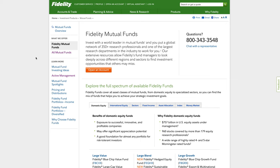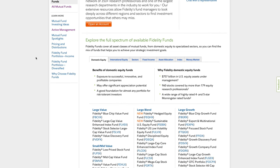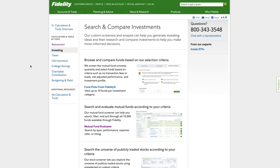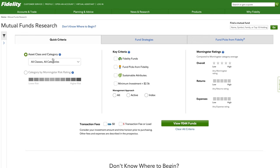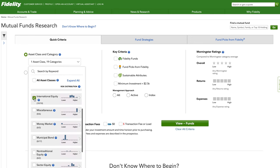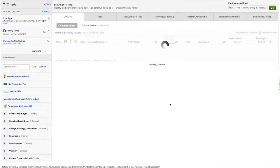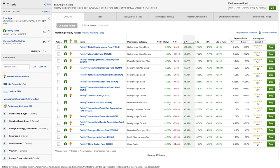Fidelity's funds are available in a variety of investment styles and asset classes, including domestic or international equity, fixed income, and more. Fidelity provides tools and resources to help you figure out which fund fits your investment goals and risk tolerance. For example, Fidelity offers a mutual fund screener tool that allows investors to search for funds based on criteria such as performance, expense ratio, or investment style — for example, finding an international Fidelity fund with a four-star ranking or higher.